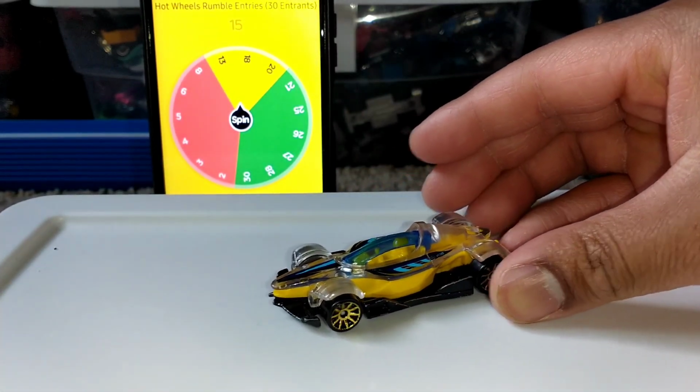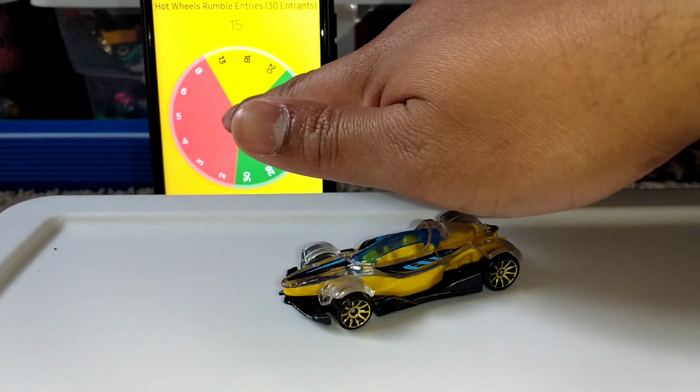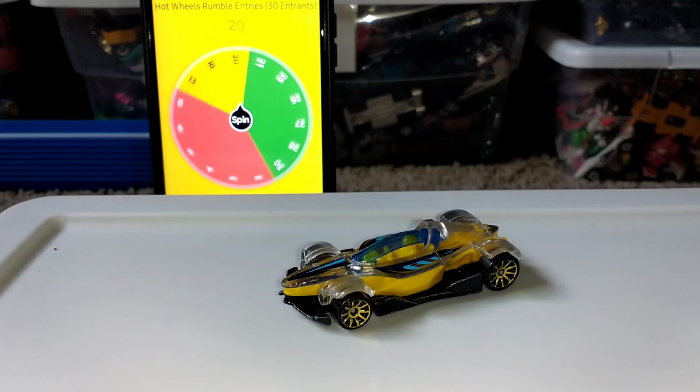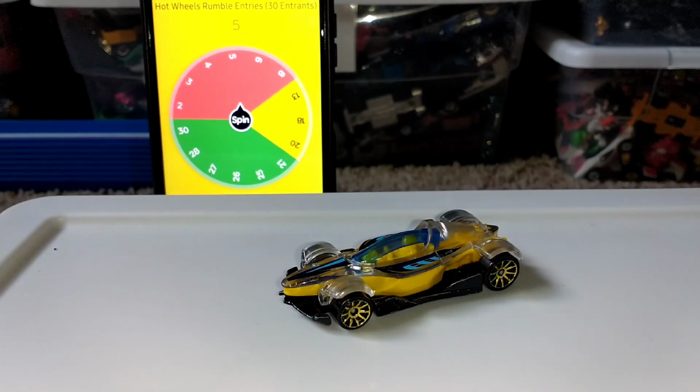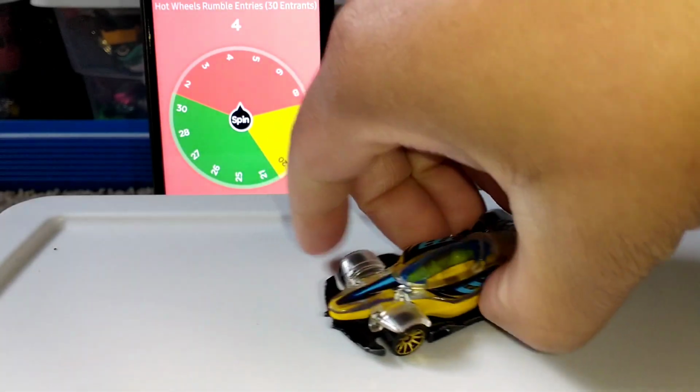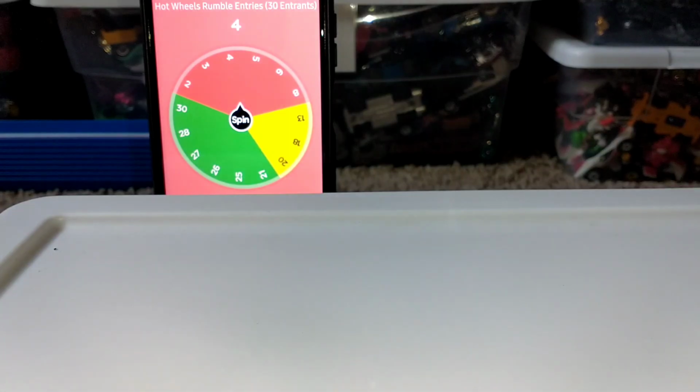Next car we got is Formula Street. Don't really get to see this car often, but hopefully there'll be more versions of this coming up. Then it might have more versions to the point where I'm like, all right, enough of Formula Street. So it gets entry number 4.